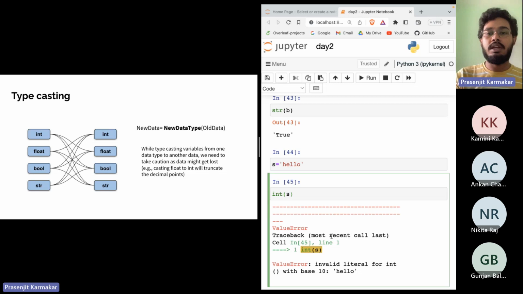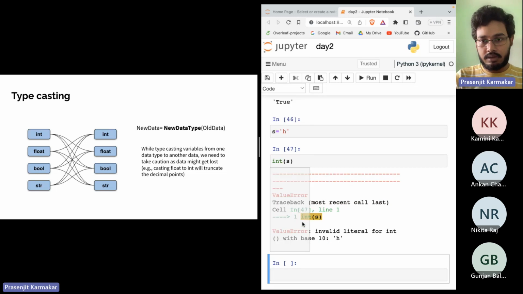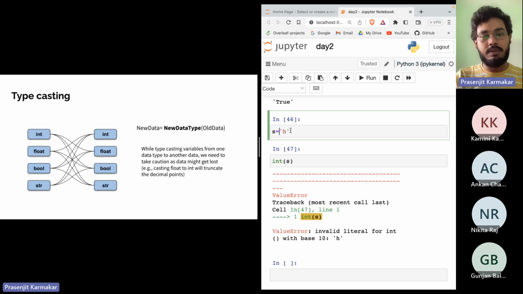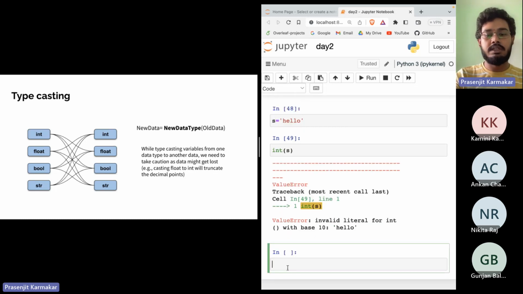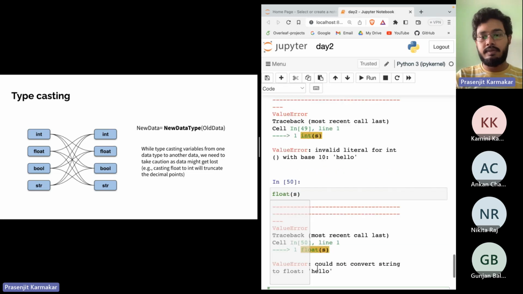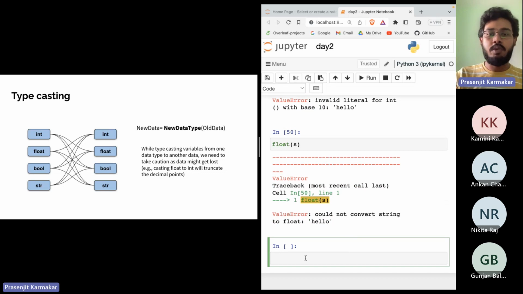But what you can do is cast a character actually. So if I have h, oh sorry, you have to do it another way. Okay, we will touch upon this later. So at this point, we cannot cast a string to any integer or any float. You see, if I cast it as float also, it cannot be converted. But we can convert it to a bool actually.